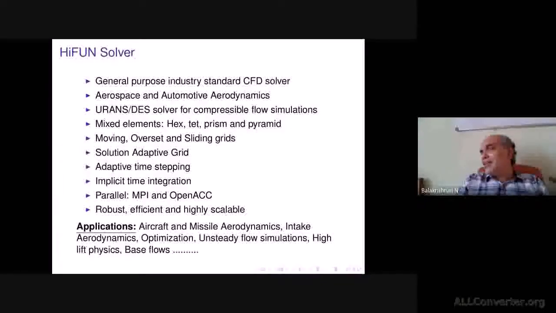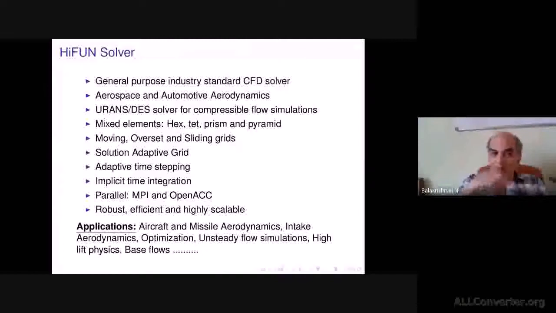And then sliding grid is typically used if I want to make a calculation for a propeller aircraft. Essentially you have a sliding domain which is associated with the propeller, and the rest of the domain is stationary. So basically I should say that the store separation capability of the Hyphen solver is very well established, used by our defense industry. And as far as sliding mesh calculation is concerned, at present there is a big program in my lab looking at one of the propeller aircraft, referred to as HTT-40, designed by HAL. We are looking at the so-called propeller slipstream effects using the Hyphen solver.